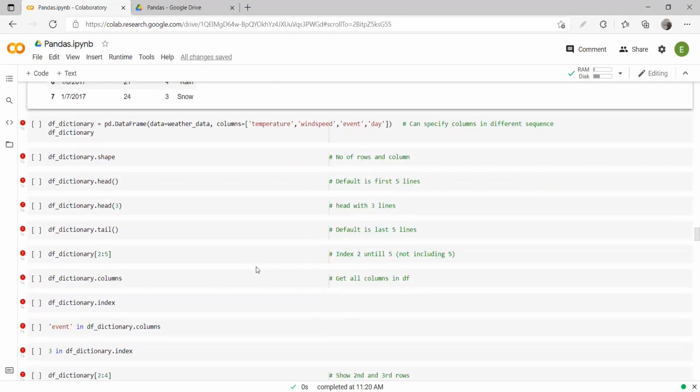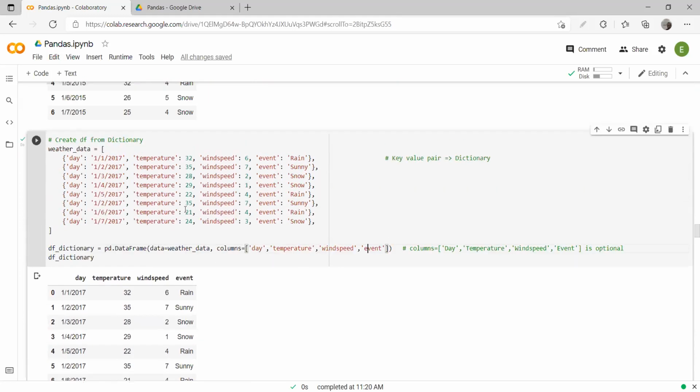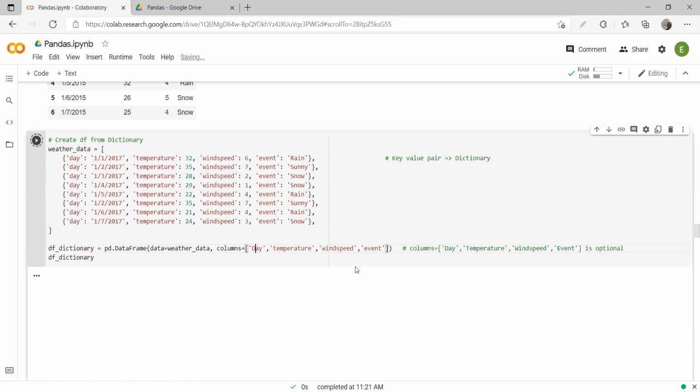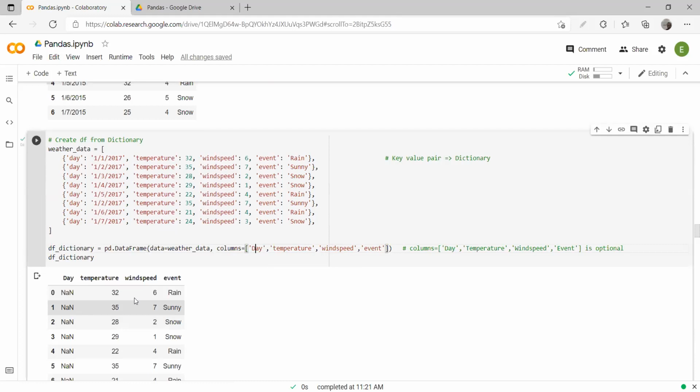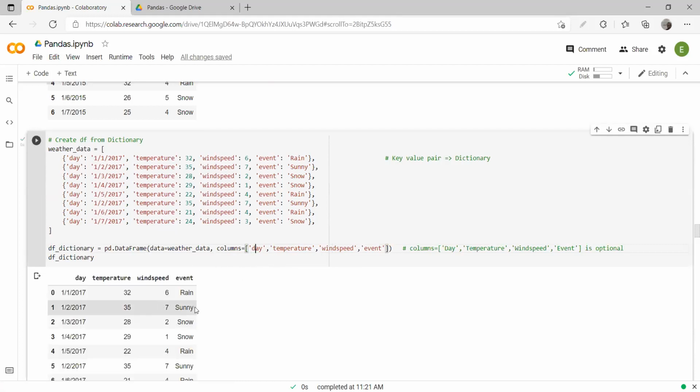Why is it not allowing it to change? Okay, later on we'll see this. So this is again optional. Even if I don't specify this particular piece of code, it should still work because the column name is the same, so it will still work. Ideally, if I do this D capital, it should still allow it, but somehow it is saying that it is not able to find that particular column, but we'll see it later on.